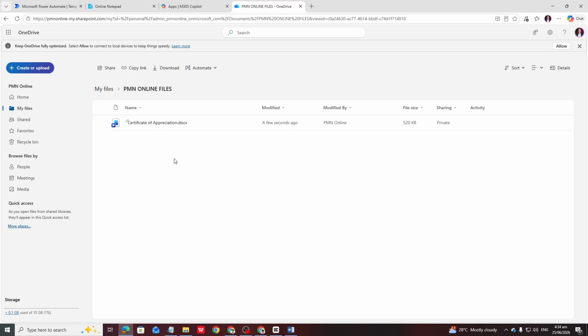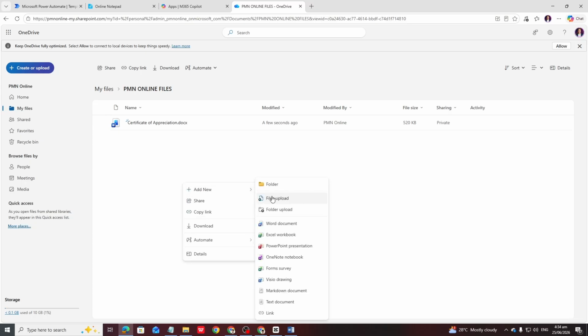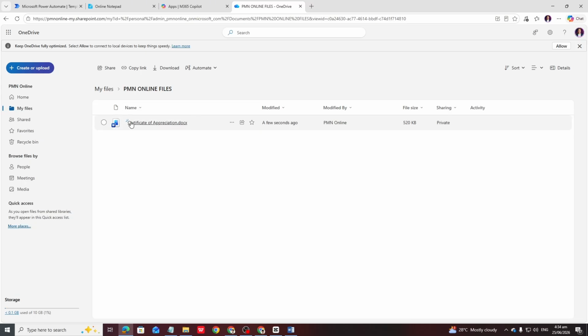Saving the document. Save your Word document as a regular .docx file. Do not save it as a Word template .dotx because Power Automate works directly with .docx files. Uploading to OneDrive. Drag and drop your saved Word document into a designated folder in OneDrive, making it accessible for automation processes. This action sets the stage for Power Automate to retrieve and use your template whenever needed.